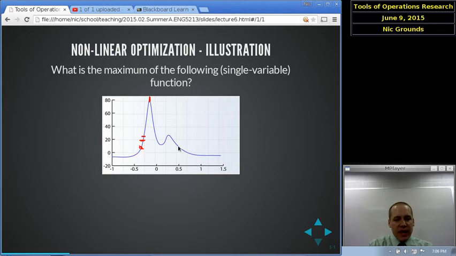However, let's imagine that the optimizer started over here, in which case it would find that a lower x value gets a better objective, and an even lower x value, and so forth, and it would move step by step until it found an optimal y value for some x here, say about 0.35, for which no nearby x value is any better. In which case it's found this point, which is a local optimum. Okay? It's better than the points around it, but not necessarily better than every point on the graph.